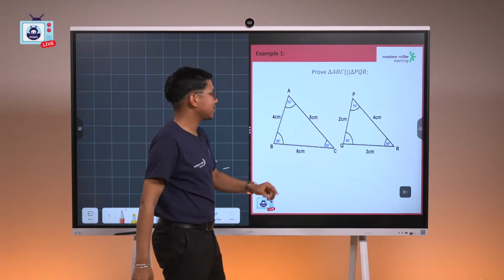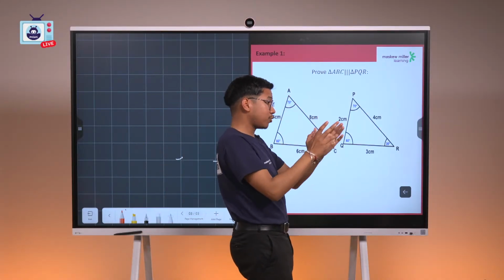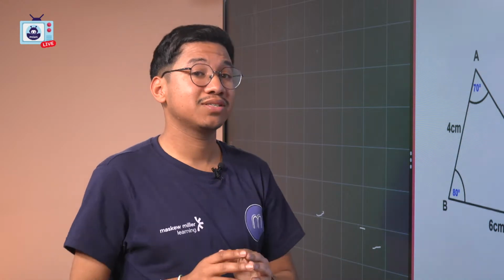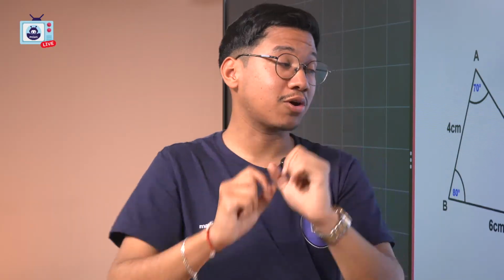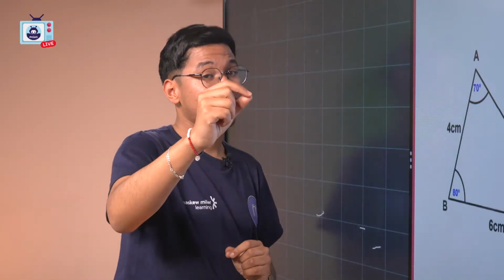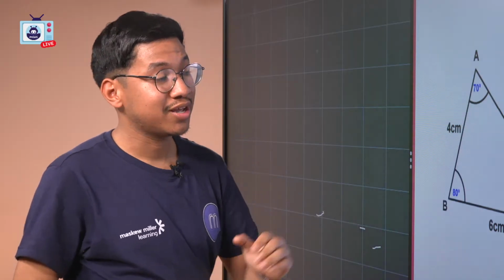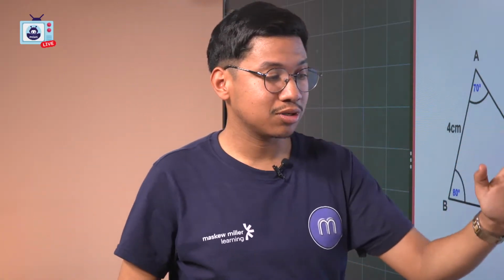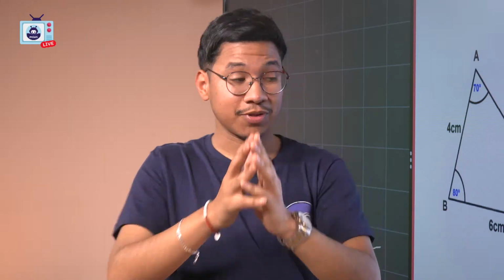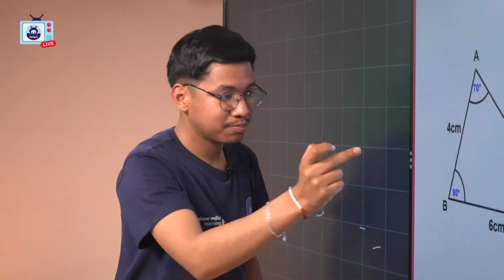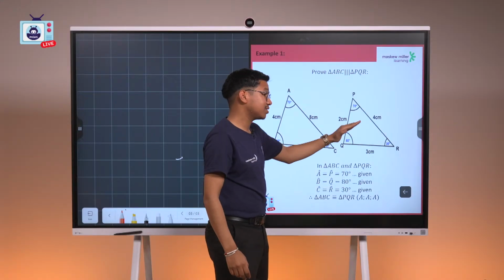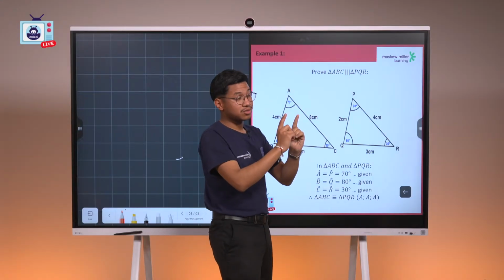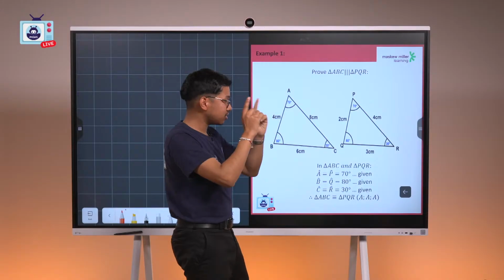So look what it says. It says there are two ways we can prove the two triangles are what? Similar to each other. We can prove it by stating that all three of the angles are equal, or the corresponding sides are in proportion. And this lovely example I chose over here, it covers both. All right, so I'm going to show you how we're proving these two triangles over here similar to each other using the concept of all three angles equal to each other.